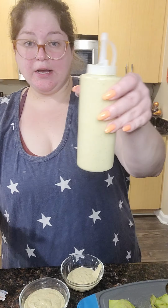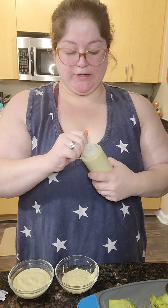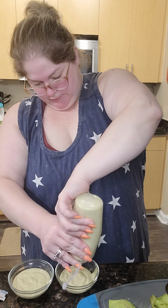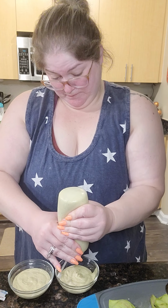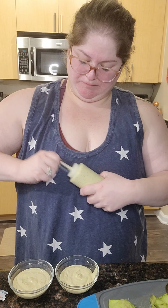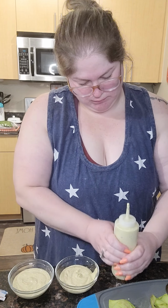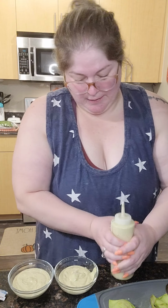All right, so there was a bottle's worth plus this much for us for dipping. I am, of course, gonna add some more to that one. But yes, here is, well, it is not squeezing out right. You shake it up a little bit. I think it was like a seed or something. You can just kind of shake it out. There you go. Alright.